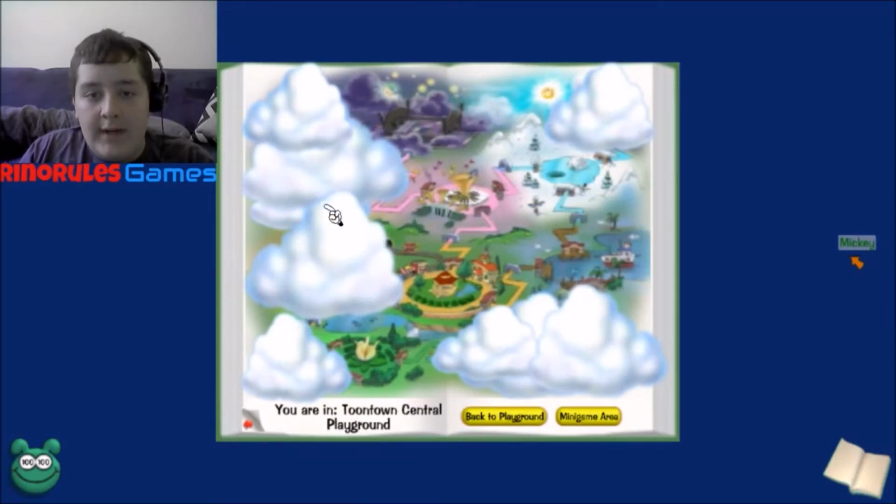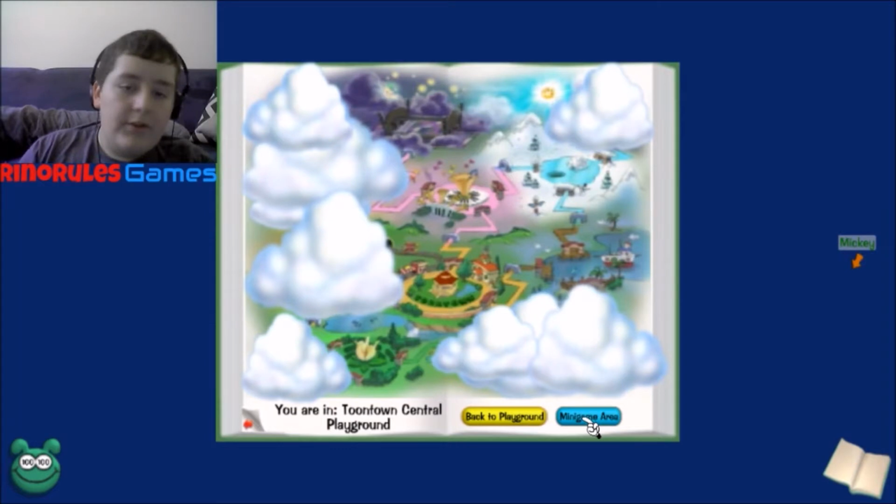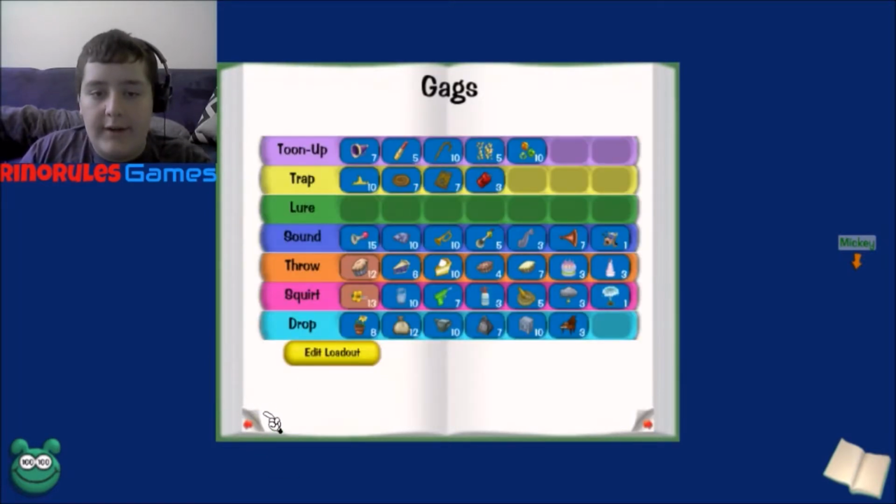Right now you see I have teleportation access to all the playgrounds and everything. Daisy Gardens, all the way down to Donald's Dreamland, etc. You don't see any of the HQs because they are not actually implemented yet. Not even Goofy Speedway, or actually, this might not even have been Goofy Speedway if it's the original map. These are the old ones. Back to the playground, we don't need to do that right now, but there's also a mini game area, and that has a bunch of different mini games, but since I'm kind of alone, it's not really worth playing yet. I might just check it out later.